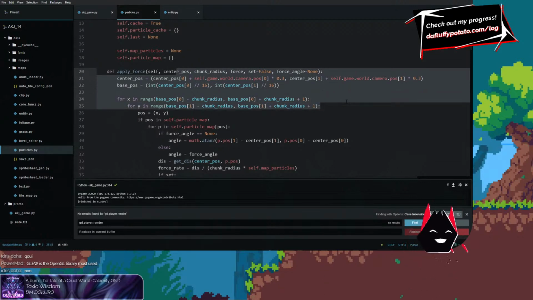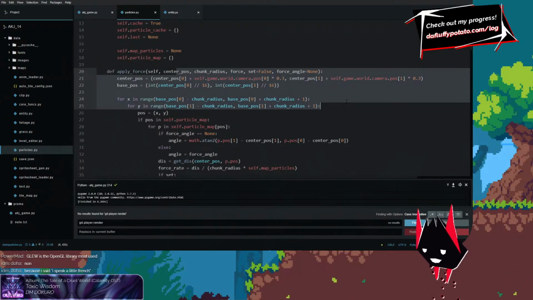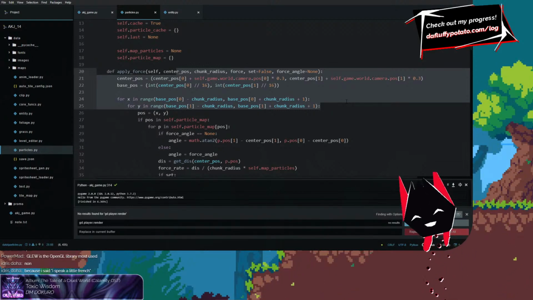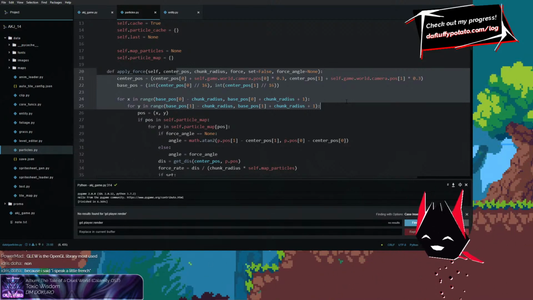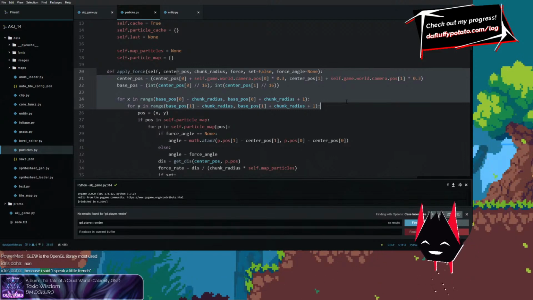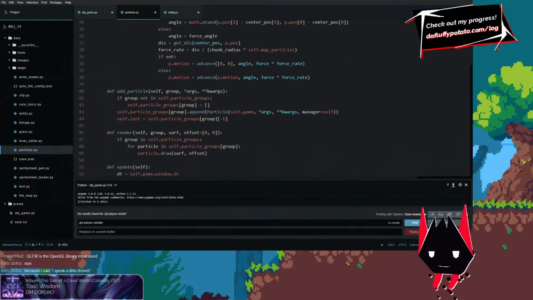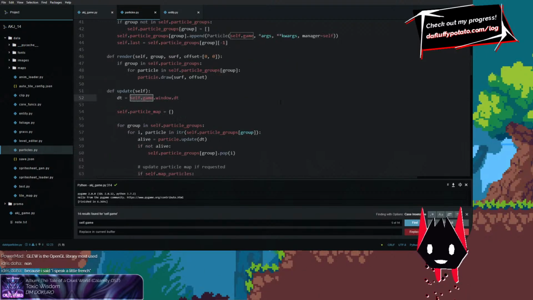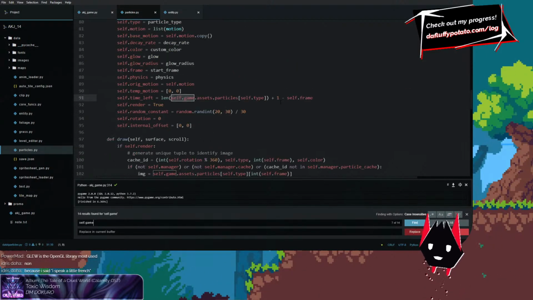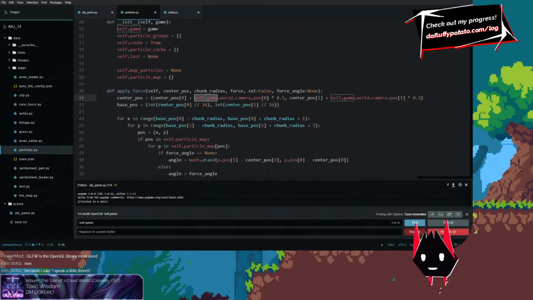Oh, I forgot I added functionality in Vagrant where you could apply force to a section of the particle space, and it affects the particles. So like you could have an impact in a certain area of the map, and it shoots all the particles away from it. Forgot that existed. What's it actually use the game for otherwise? Update. Why is it so overloaded?